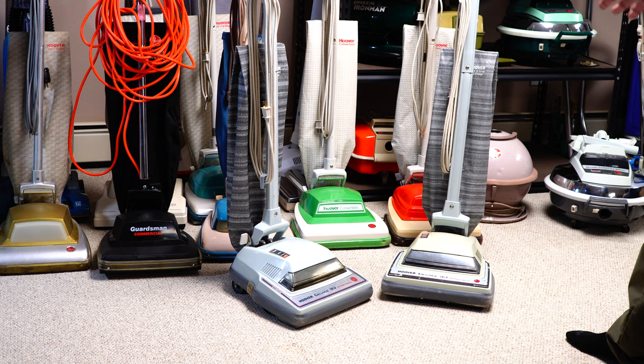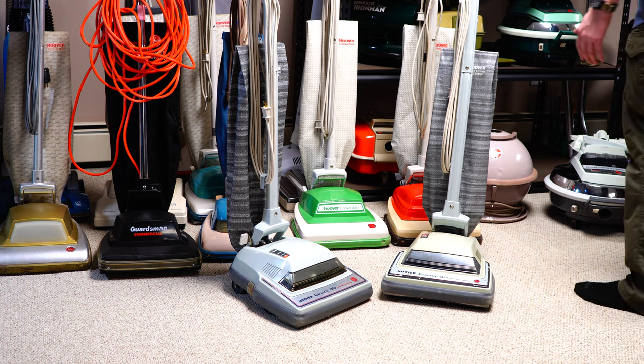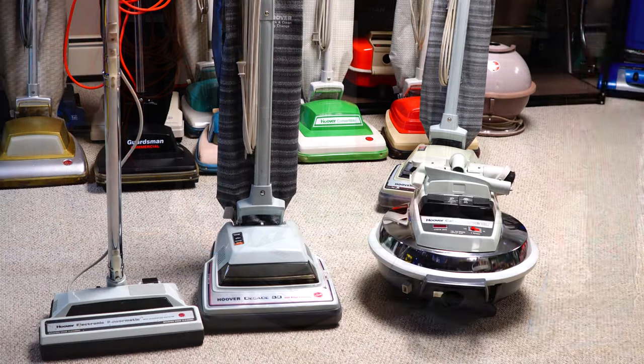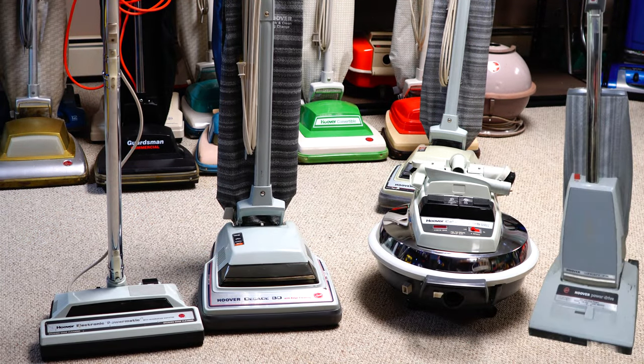And I guess it's probably time for me just to talk about the other things I have that are that color real quick. Let's move this flying saucer over. Now, I'm never one to be super picky about the color of vacuums, but I love the IBM gray color that Hoover used on these machines. In fact, I even have a Hoover Concept One that's this color that I eventually will fix up and put out. I just love this color.